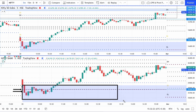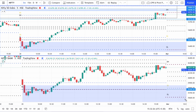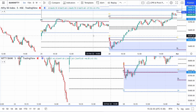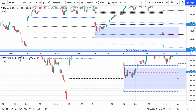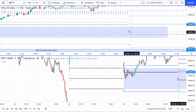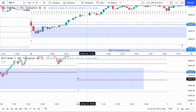Exactly at this level we had already marked the virgin CPR coming from the previous trading session — from the 25th of February. You can see here that the virgin CPR was touched neither in Nifty nor in Bank Nifty. So we had marked that virgin CPR coming from the 25th. The top one is in Nifty and the bottom one is in Bank Nifty.